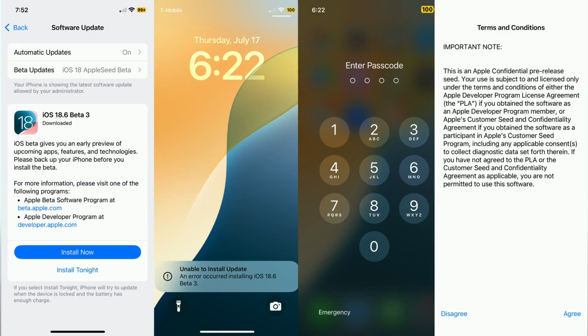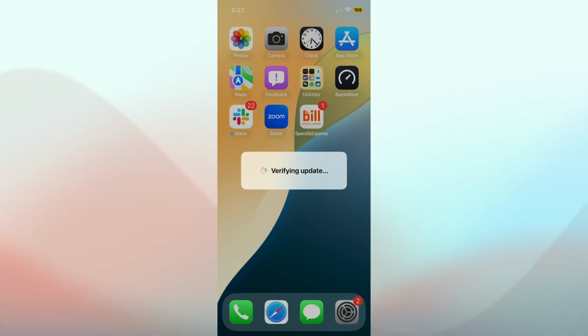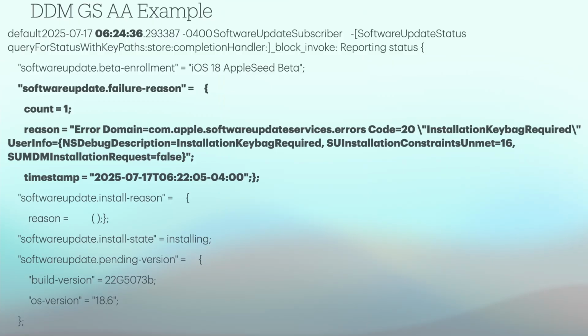But regardless, I put the passcode in, I hit agree, and as soon as I did that, it was off to the races verifying the update, because it already had been set when I hit install now when I locked it days prior.